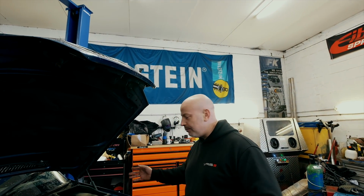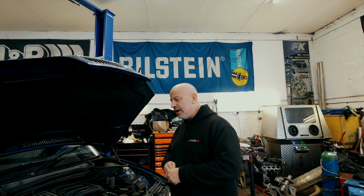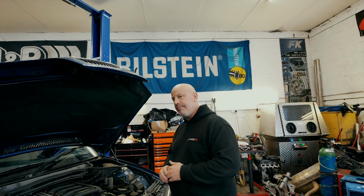One front damper is through the strut a bit more than the other, and bits like the exhaust clamps are broken. But the car is roadworthy. It's just the bits I see and I think, that needs to be right. So we'll go around it and change all the little bits up how they should be. So it ain't beyond help. It just needs a lot of TLC by the sound. Well, it's a £100 car. What can you expect?